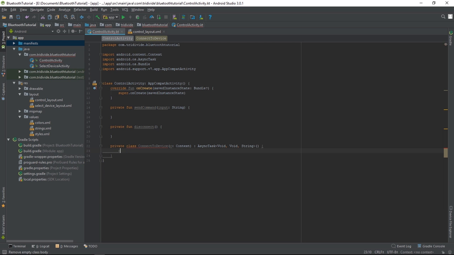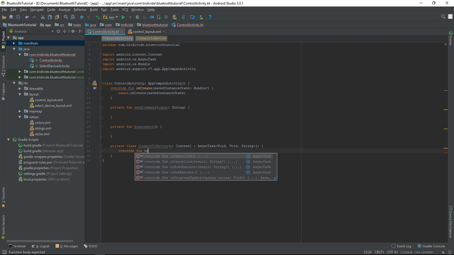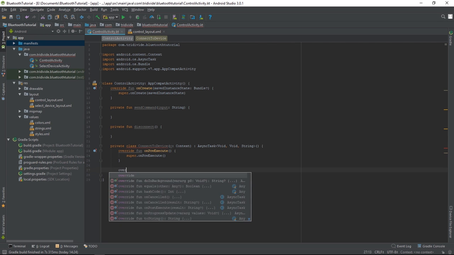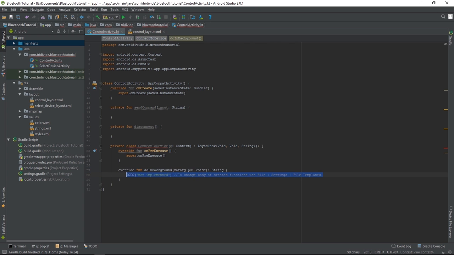So it's an override function on pre-execute, calling super.preexecute, so it runs all the other functions and all the other code it needs to on pre-execute. Override function do in background with an optional type of string, so it can return null if it needs to.